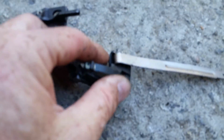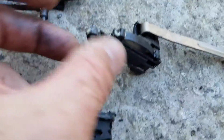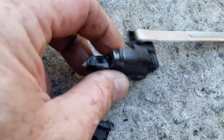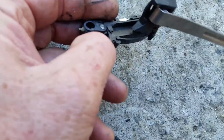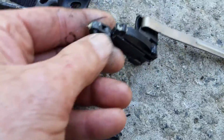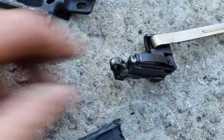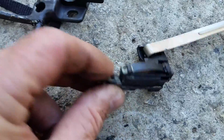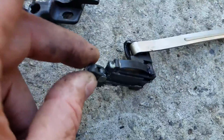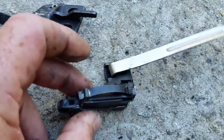Okay, once you got that riveted on there, you will take your pin. I'm trying to do this with one hand. This is kind of hard to do. You need two hands to put this thing together. But anyway, you're gonna put this pivot lever right here. It looks like this right here, with the metal pin in it. So it's on the back part of this piece here.